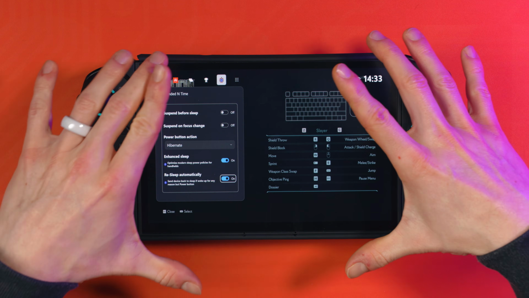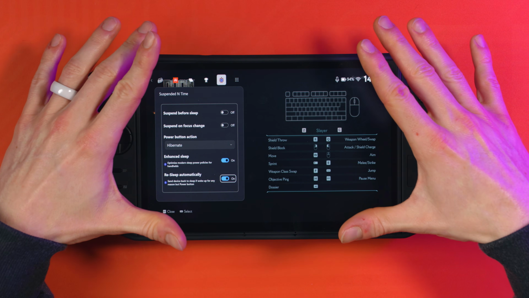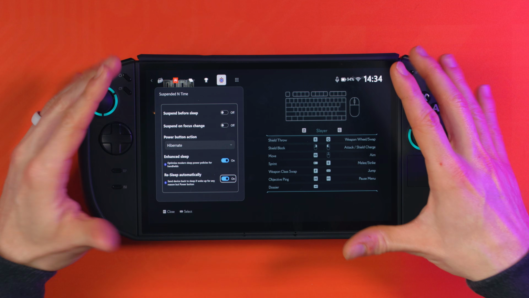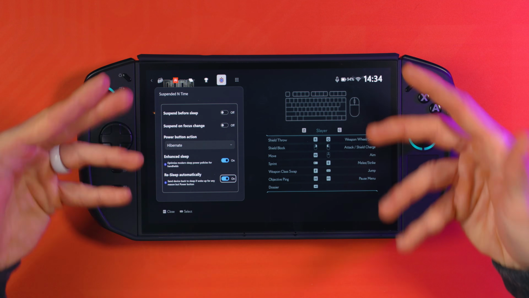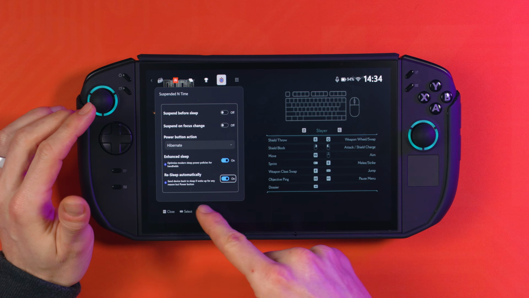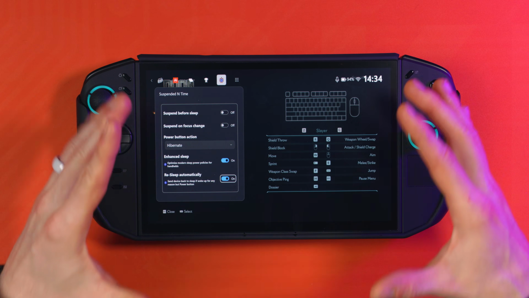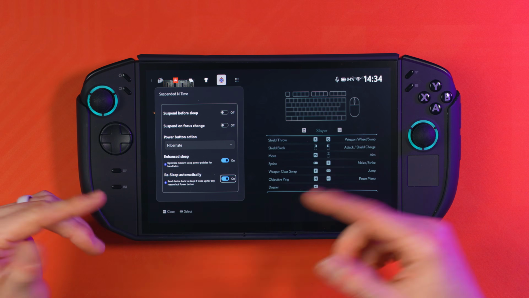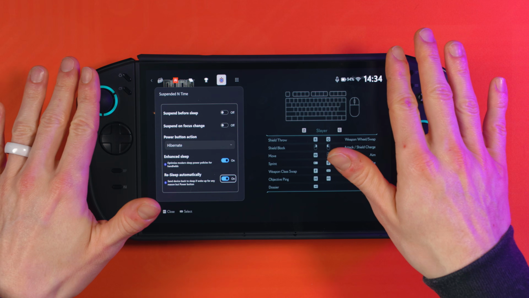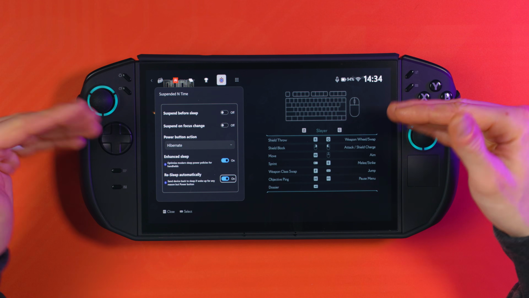So if you put your device into sleep and put it in a case, there's a huge chance that the device will turn on. It will then just start overheating in your case and absolutely damage your device because there's no airflow, right? What this aims to do is when it turns on in your bag, when you're not noticing it, it will just go, hang on a second, the power button wasn't pressed, so I'm just going to turn it off again and put it back into sleep mode, which is wicked.